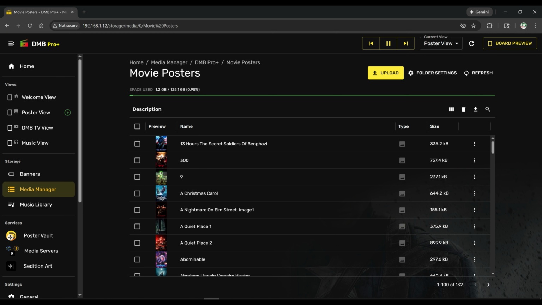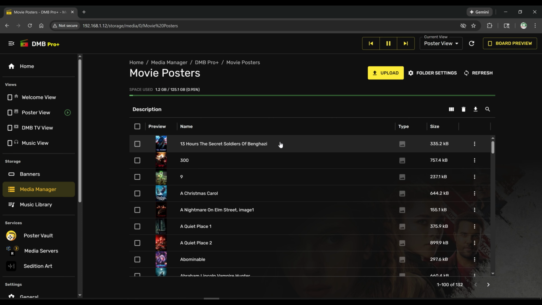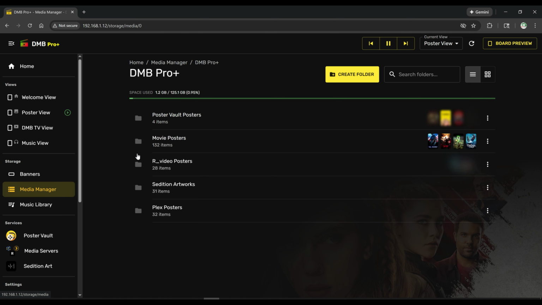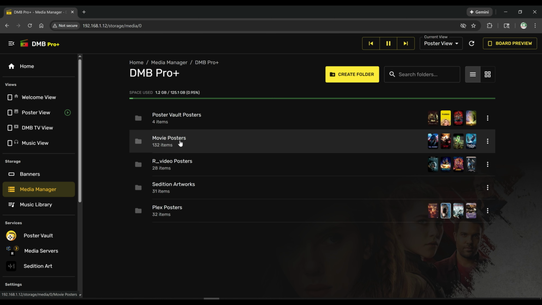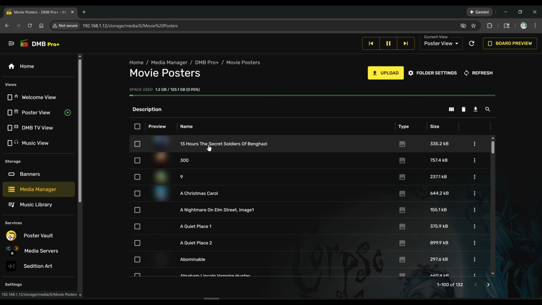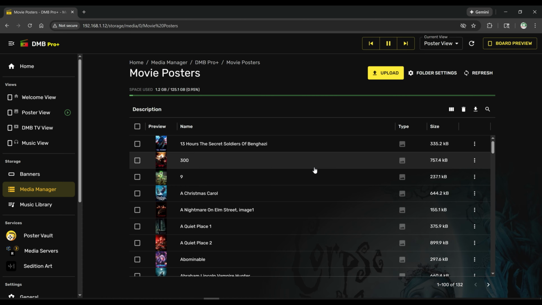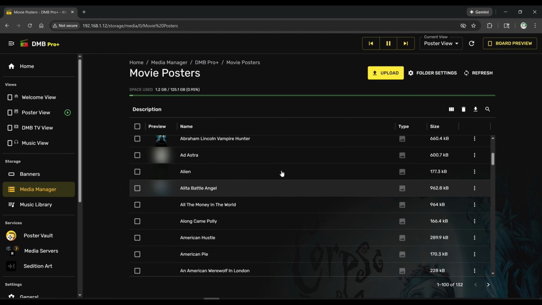Like in this case, in my movie posters folder, these are just regular movie posters that have not been scanned by Poster Vault. You'll see that it is missing the Poster Vault icon. So this particular folder that I have in my Media Manager, the movie posters, this is just a generic set of folders filled with regular posters, right?